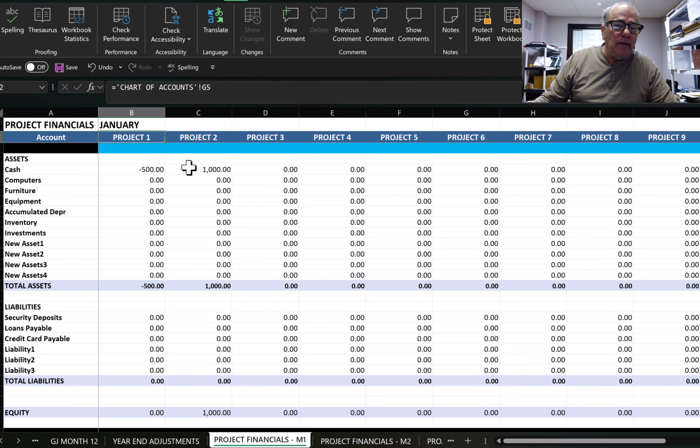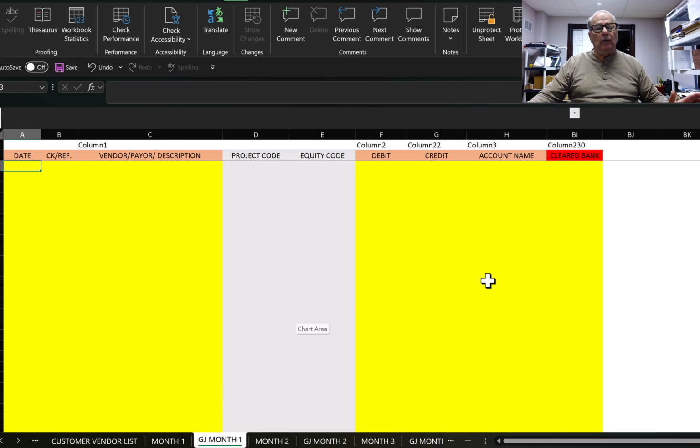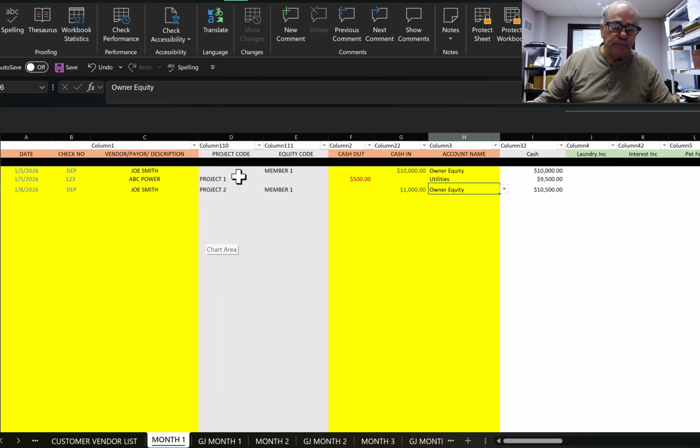So if you see project 2 and we go back to the first month, this is why I have 2 columns now instead of the old version where I only had 1 column where you could only enter a project or the equity code. You see here we were able to enter both, so that yes, if you do it the right way, you could have actual financial statements for each project.